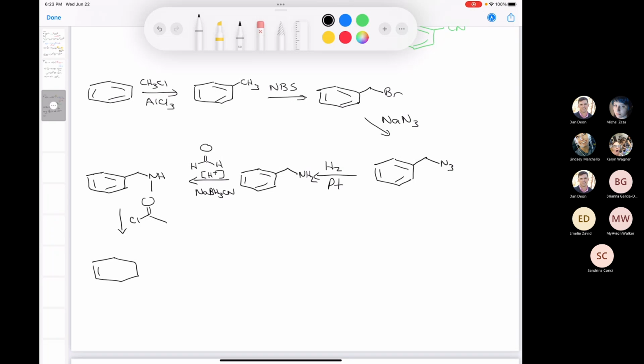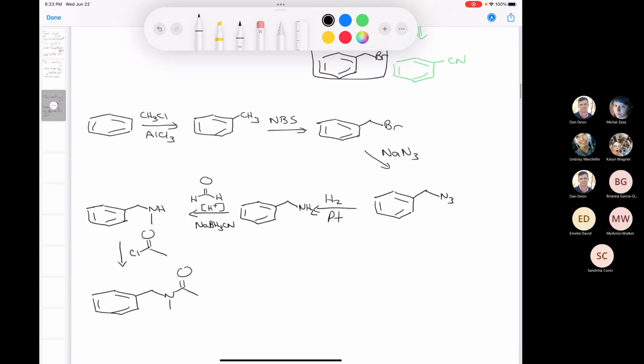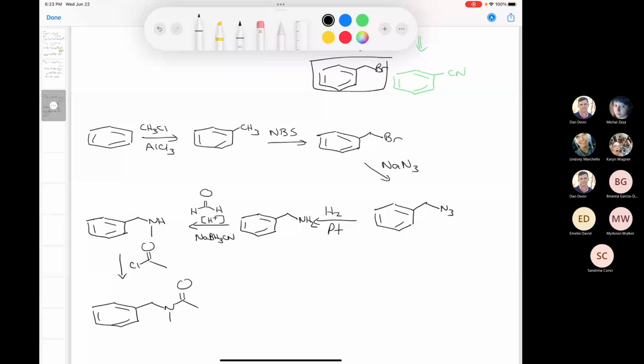There's quite a few steps in this one. There's a lot to consider along the way. But that gives us the final product. Again, if you couldn't come up with all of this, all the way up to here, really, there is an alternative method.